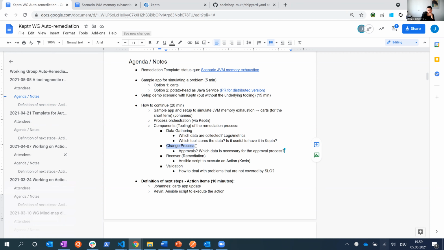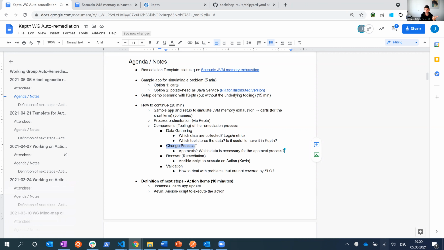Yeah, I think it's important to define what the parts of the whole process are that have to be in it to exceed this hello world example. I think we agree that there has to be the validation part, because that's one of the parts we identified early on. Data gathering is also an important part that we already identified that has to be there.